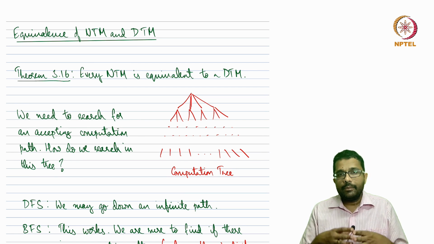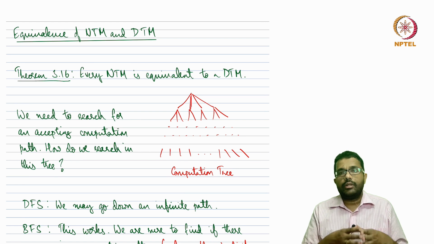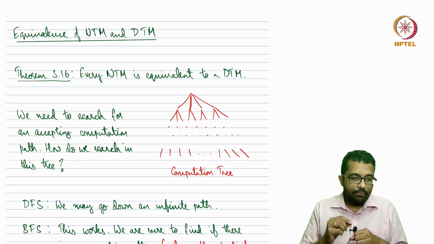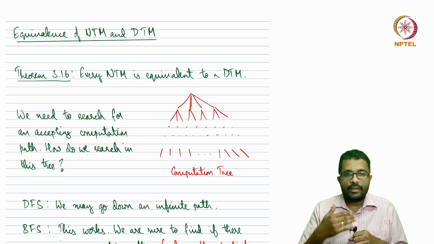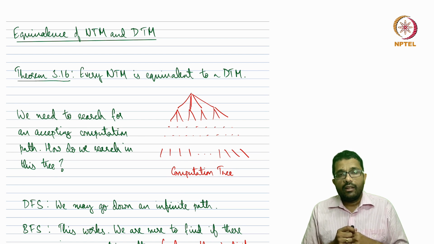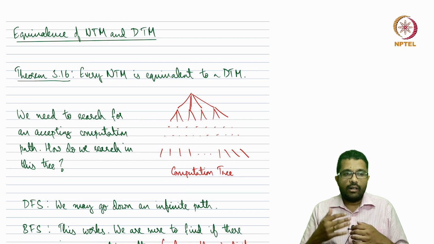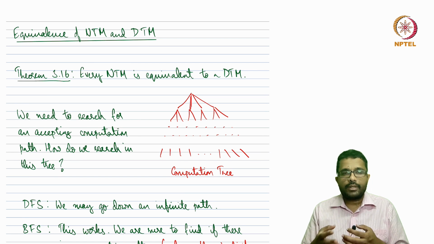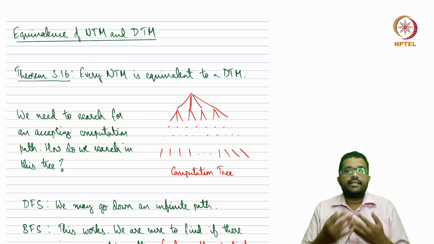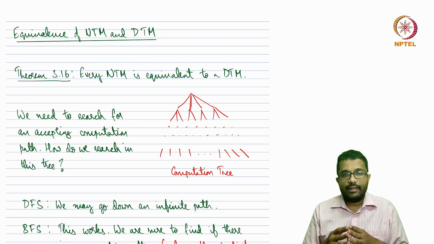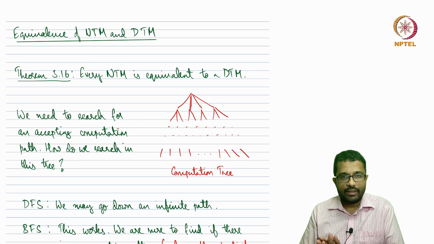So anything a deterministic Turing machine can do, a non-deterministic Turing machine can also do, in the sense that for a deterministic Turing machine, the next step is decided once we fix the state and the symbol that is being read. Whereas a non-deterministic Turing machine may have 0 options, 1 option or more options. Since one option is also a possibility, a deterministic Turing machine itself can be viewed as a non-deterministic Turing machine. So clearly, non-deterministic Turing machines are at least as powerful as deterministic Turing machines.